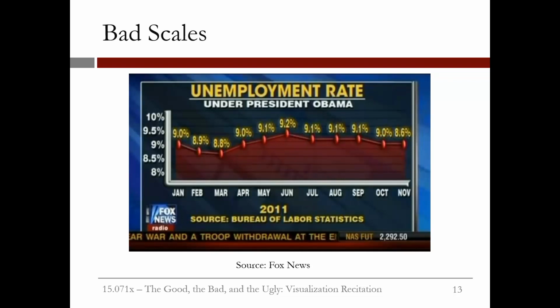This next plot also has issues with scale. The total range of the plot is 8% to 10%, although all the numbers fall in the range of 8.6% to 9.2%. If we plotted the y-axis on a 0 to 10% scale, the conclusion would be that nothing is really changing at all. The last point on the chart is at the wrong height, and the size of the markers makes the relative locations hard to distinguish. Also notice that the gap between 9.0% and the 8.9% markers on the far left side, and the 8.9% and 8.8% markers have a different gap.